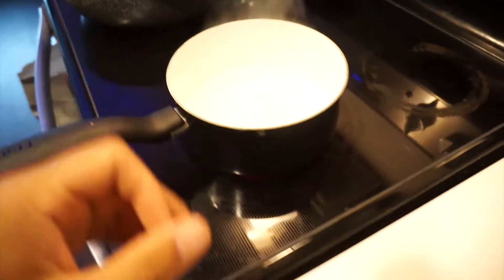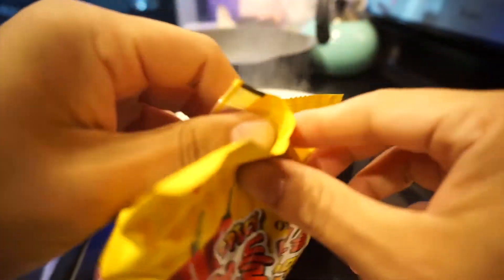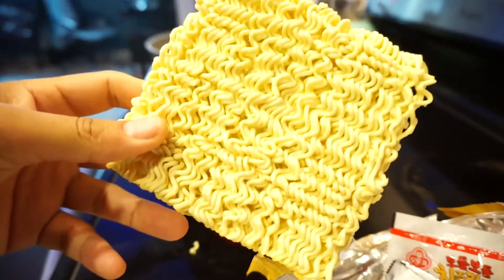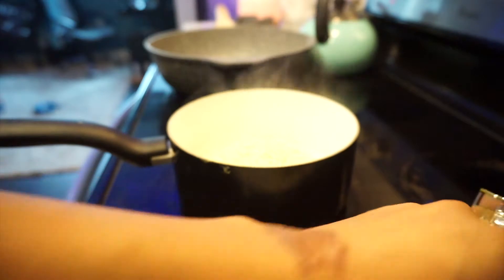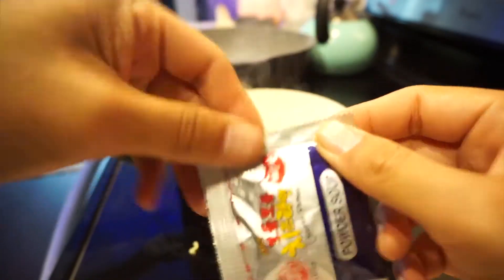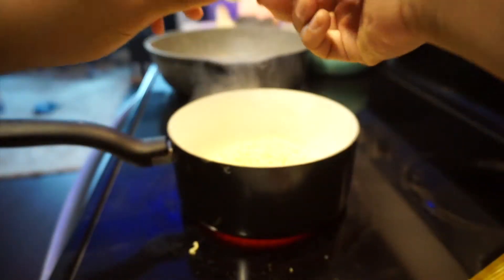Let's go ahead and open this up and throw that in there. Got the bag right here — nicely sized block. I'm not gonna go over it too much since I already have a video on it. We're gonna go ahead and throw that in. And then we got the powdered soup right here with the pre-cuts — already solid. Cut that open, very nice, and that's gonna go in there as well.